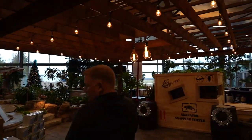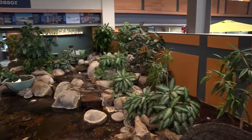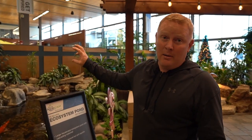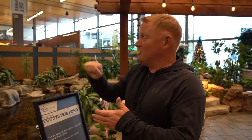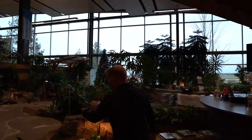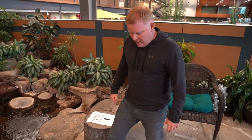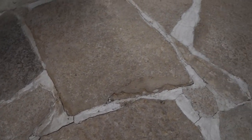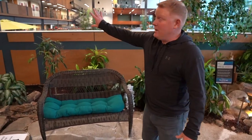Last is our big koi pond — our signature pond in the store. There's nothing I want to change with it, though I'd like to switch out some rocks that have big calcium deposits. That's going to be a monster task, so we might just try to brush them off and bring back their natural color. With this pond I do need to change this patio — it seems to be settling, the rocks are wiggling around. I want to make it solid, tighten up the joints, and get rid of the concrete between them. I also want a better backdrop: when you come up here you should focus on the pond, not the office space. We need to build some structure that blocks that off and makes you feel like you're in a backyard.